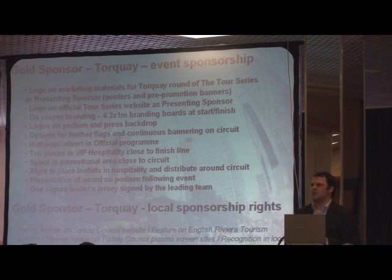All of these positions and opportunities will allow your business to connect with a national audience through advertising at the event. It will allow you to engage with your clients, your customers, important people in your world through hospitality opportunities at the event as well. The key partner and the gold partner will have their brand associated with everything that we do to promote the event in Torbay and around the region. We'll be working with our partners at Devon County Council to ensure that the event is promoted not just around the area but across the whole region. And we've also a significant PR campaign which is kick-starting with the announcement of this event in Torbay very shortly.